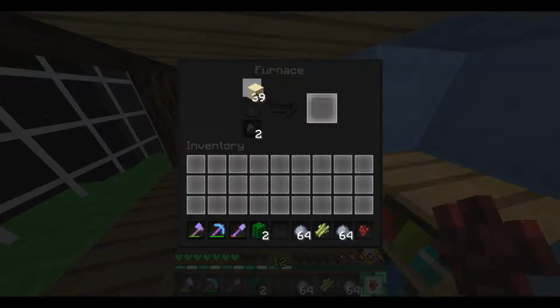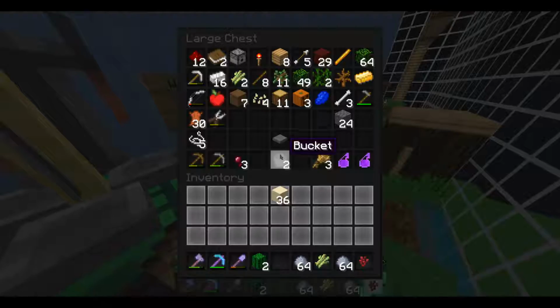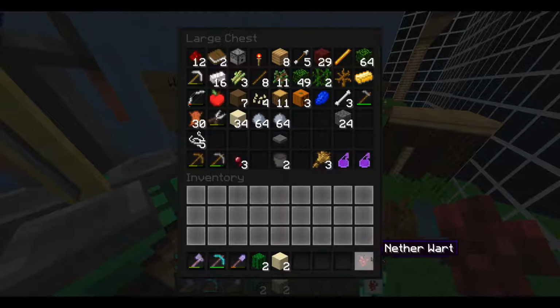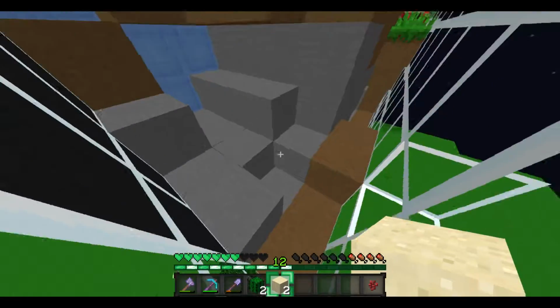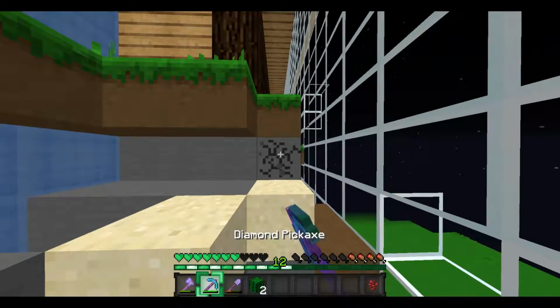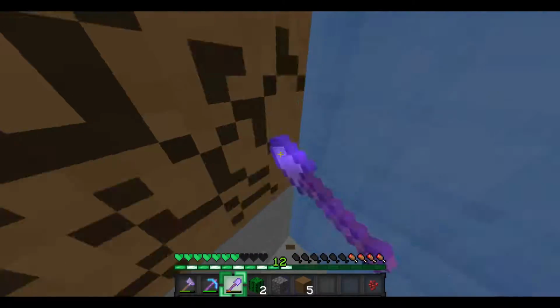And now we can make us some mundane potions. And let's only smelt 3 as of now, just enough to make us the bottles. Then we can put 2 of those. And then let's keep that out. And yeah! So we can do that, break that, that, that, and that.